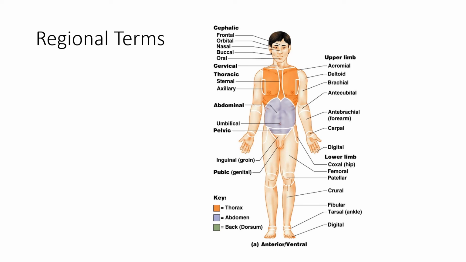Moving down to the neck region is cervical. The upper rib cage region is known as the thoracic region, and this consists of the sternal, which would be your breastbone. And the axillary is actually going to be the armpit region. So directly in your armpit is axillary. Moving down from there, we go to the abdominal region. The abdominal region is going to be everything below your rib cage where there's no bone present. It's going to be the softer area, or for some of you a little bit more hard if you've been working a lot of abs. Your belly button is known as umbilical.